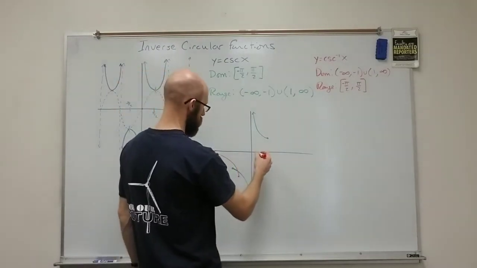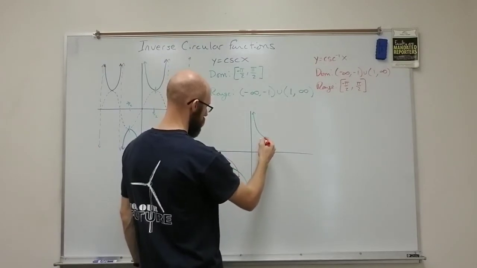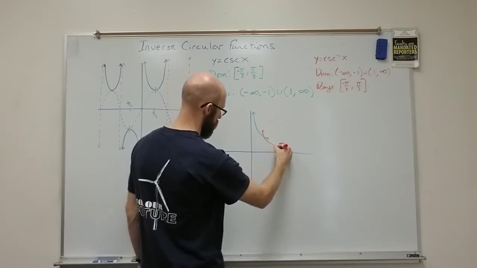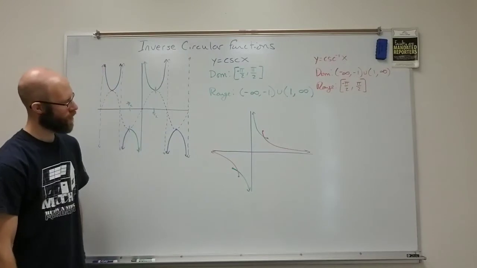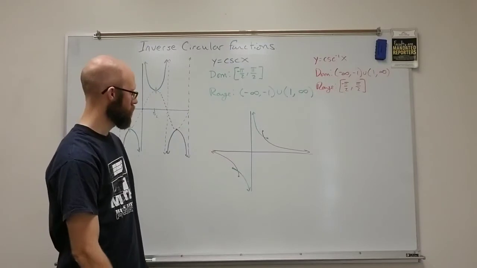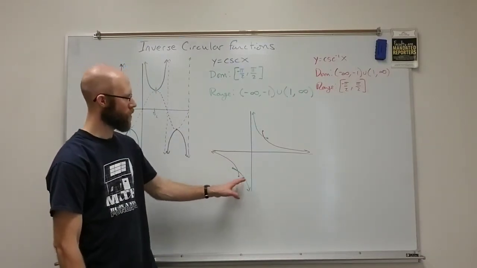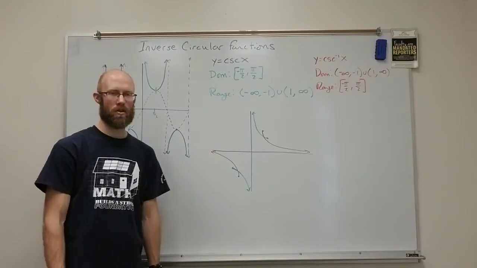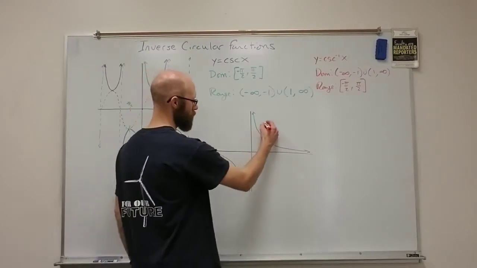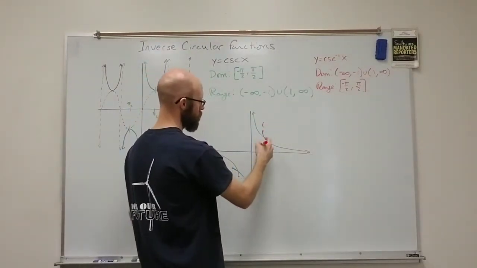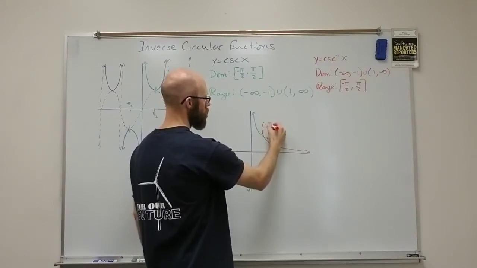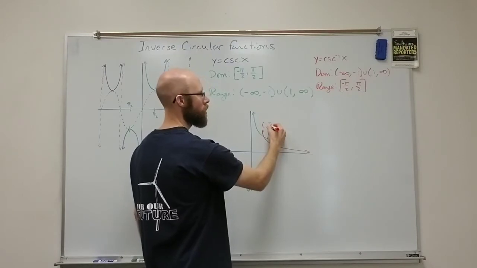And so that means this one is going to be up here, and it is going to cross and go that way. I don't know, something like that. It's kind of rough, but that works. Okay, so anyway, that's the graph of the inverse cosecant, the red one, roughly speaking. So this point up here at the right is going to be the point at 1, comma pi over... no, is that right? Yeah, 1, comma pi over 2.